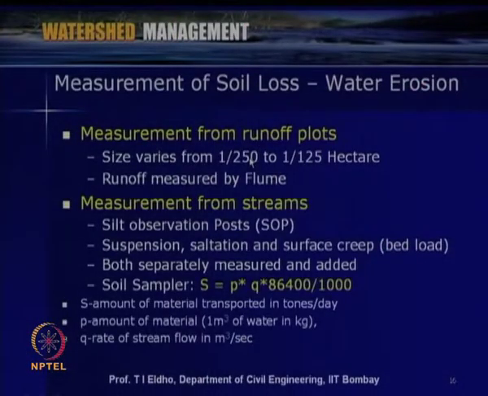Now, as far as water erosion is concerned, we can measure it as soil loss. The measurements can generally be conducted in a typical watershed. We can conduct experiments in small runoff plots, like 1 by 250 to 1 by 125 hectare in size, and then collect the water flowing over so that we can collect the sediments. The runoff can be measured by a flume, and from that we can identify how much soil is eroded by water erosion.